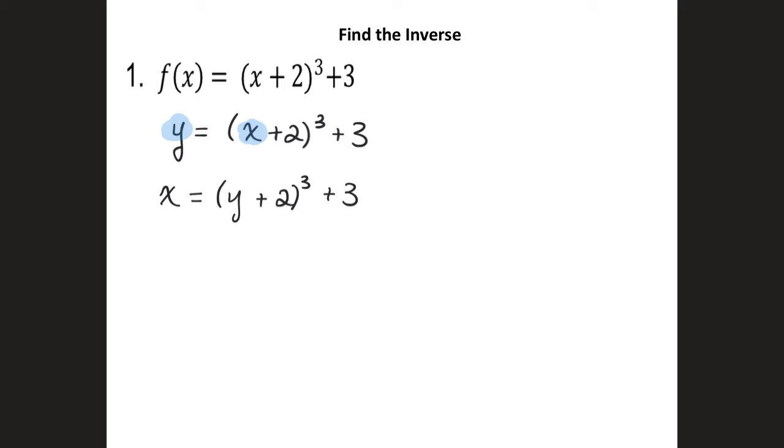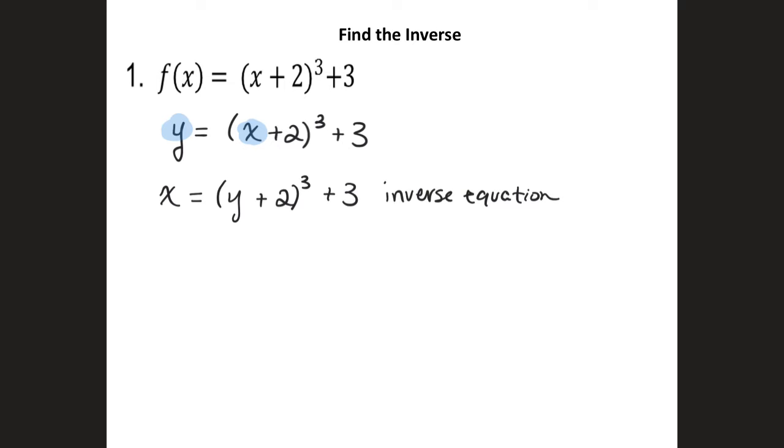Okay, so our instructions for this are to find the inverse of the function f of x equals the quantity x plus 2 cubed plus 3. Our steps for finding an inverse are to first swap x and y. It's important to understand that f of x is the same thing as the output of a function, meaning it's the same thing as the y value. So I'm going to rewrite my equation with y. Then I'm going to swap my input and output, so I'm going to swap the x and the y. And this is what is called the inverse equation.